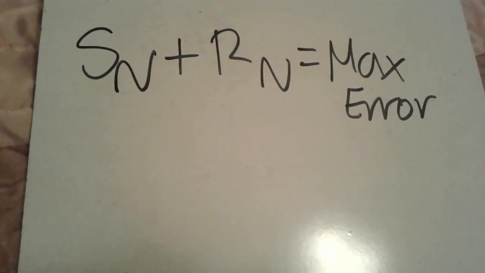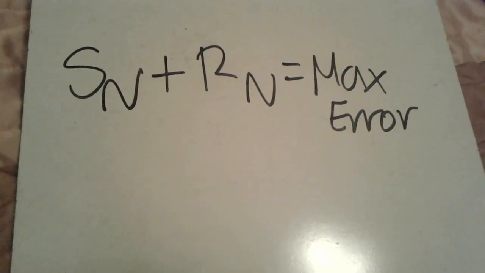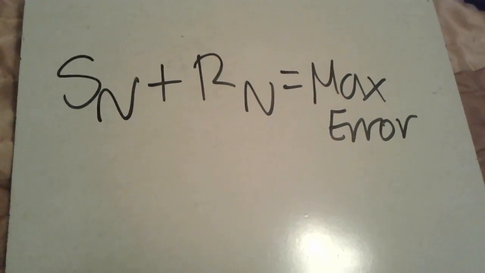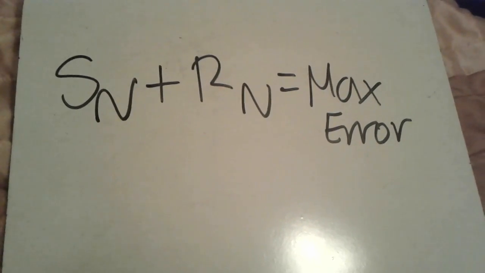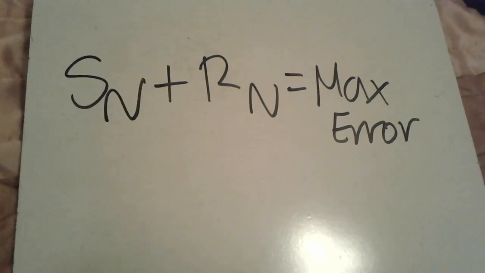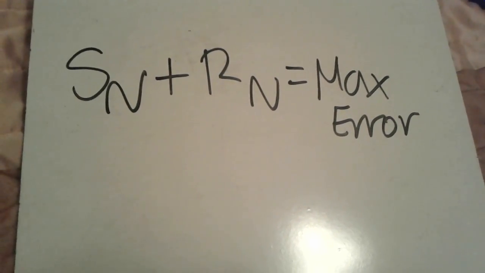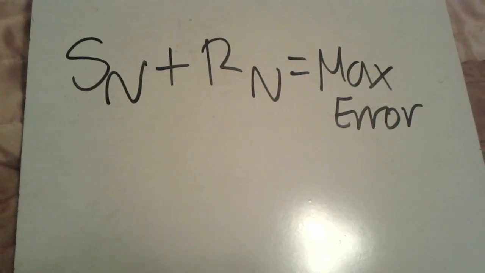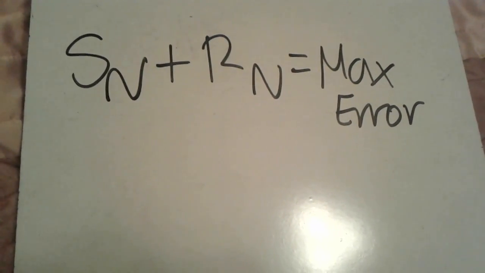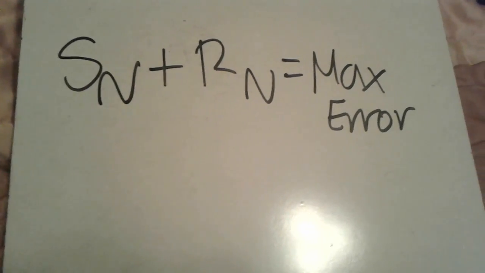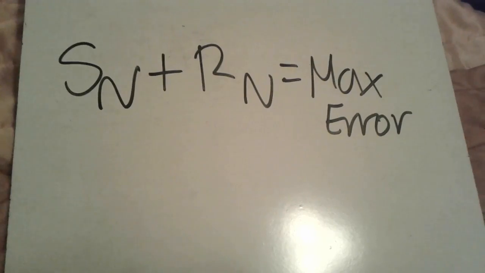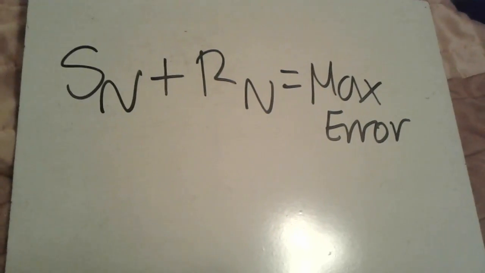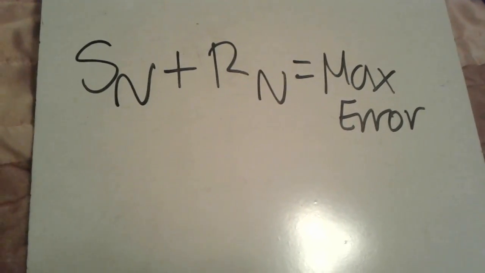You could also do this in different ways and change the formula when needed. For example, to find the remainder, you could use the formula of max error minus the sum until the number of terms you were specified to get. Or you could figure out the sum of the terms by doing max error minus the remainder. You could just adjust the formula to figure out what the question being asked is trying to make you find.